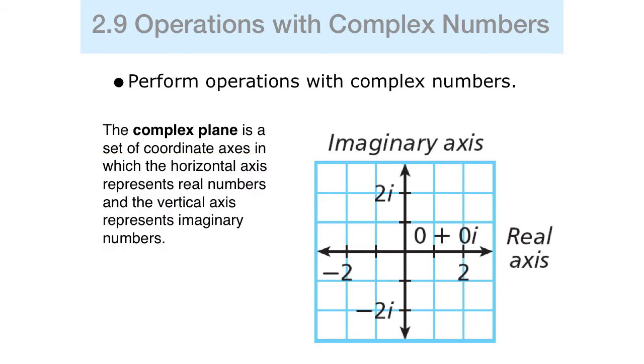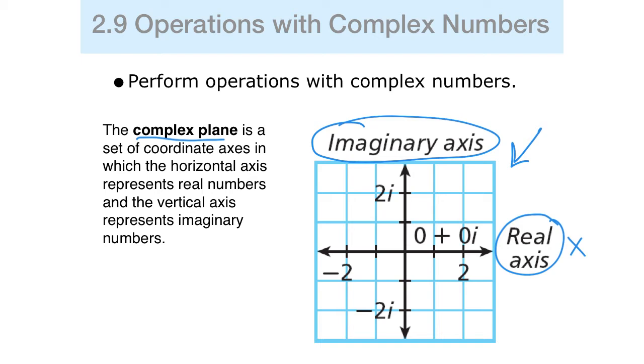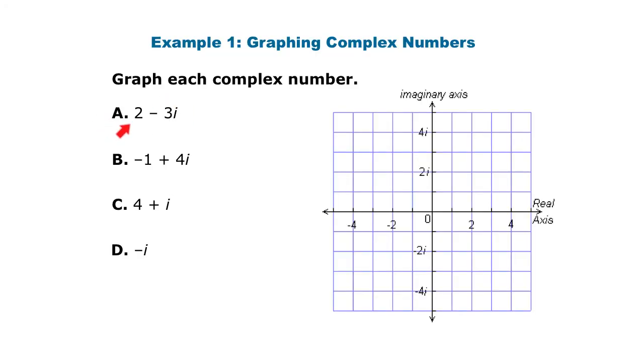So the first thing we're looking at is this idea of the complex plane. So it's looking at the regular coordinate plane, but now our x-axis is where we are going to graph the real number part of a complex number, and the y-axis is where we graph the imaginary part of our complex number. So here we're going to practice graphing these numbers.